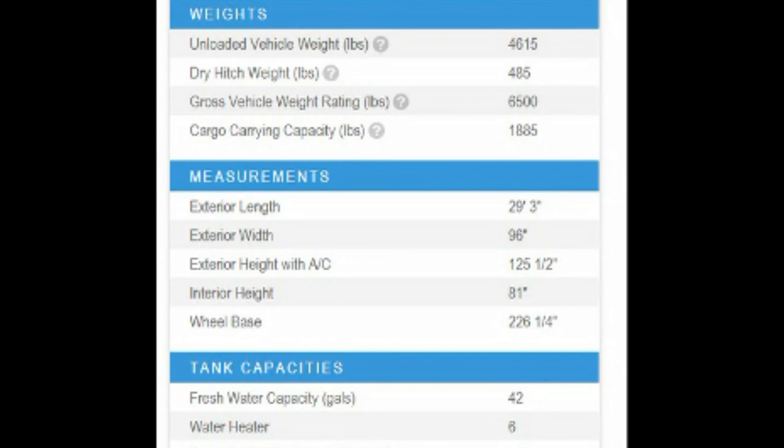Most larger SUVs can tow something like this — I wouldn't be behind a Ford Explorer or Chevy Traverse, but a Tahoe or Expedition could definitely tow your family and this travel trailer across the country on a great road trip. The exterior width comes in at 96 inches — right at that 8-foot mark — which is plenty wide but not so wide that you'll have issues driving it; it fits in lanes correctly. The interior height of 81 inches means I'm comfortable at 6-foot-5, though I can't raise my arms like in some fifth-wheel models — but that's not what we're looking for in the entry-level towable market.